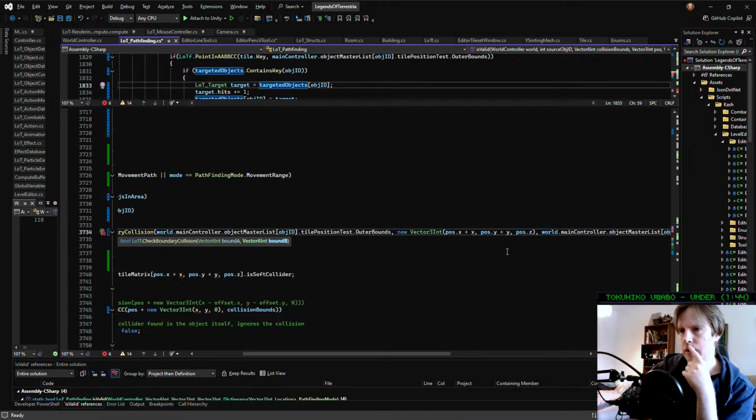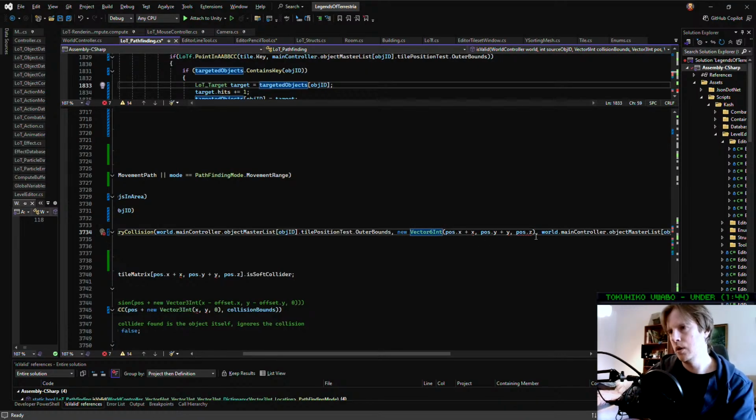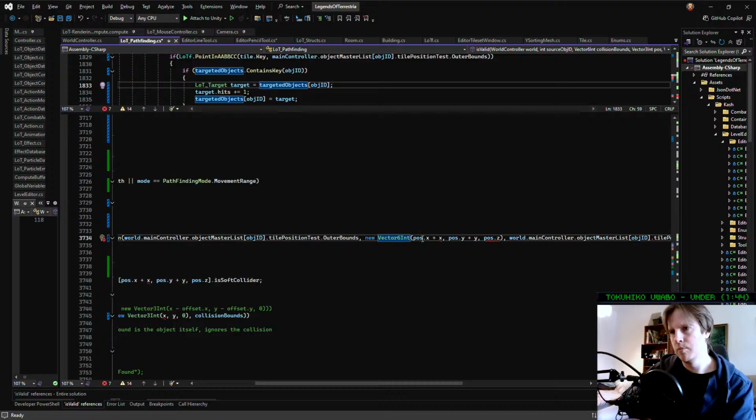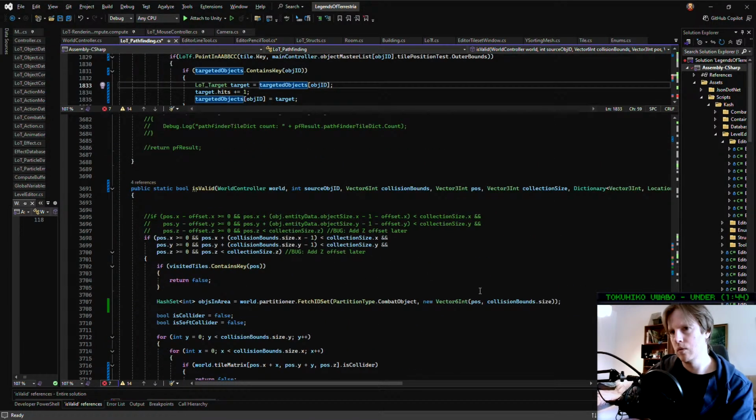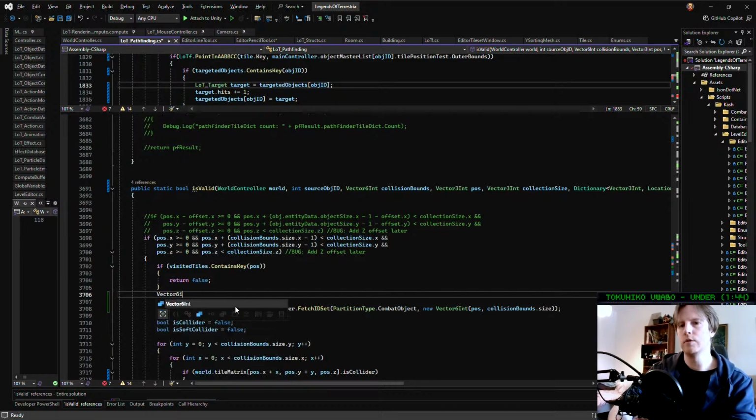And the other one here, this needs to be new Vector6Int position X. This is the actual Vector6Int bounds to check.